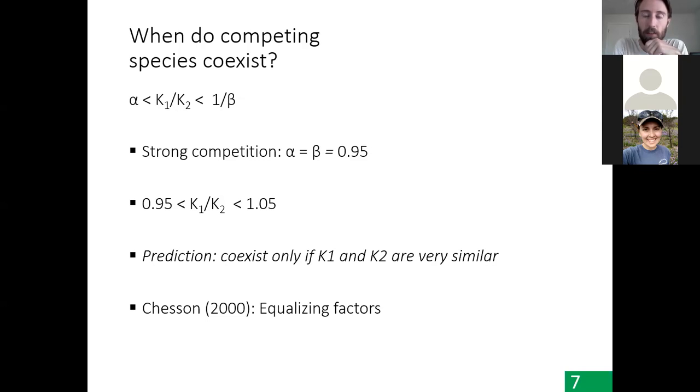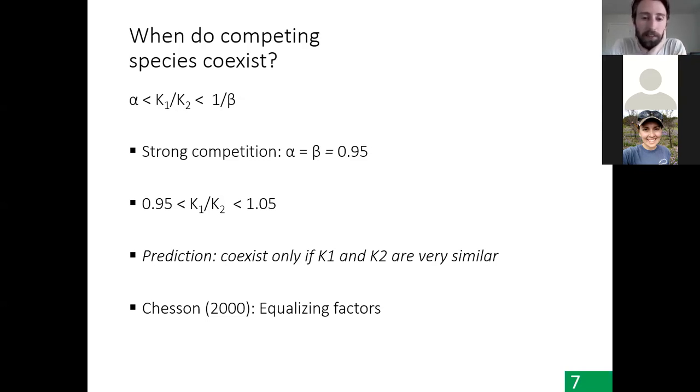whereas the stabilizing factors are things that make the competition coefficients less than 1. There are things that cause the two species to be using resources slightly differently. And that means that they're going to affect each other more than they affect the other species. So it's something that's a difference in their resource use that's contributing to stabilizing factors. And so two different forces result in coexistence in this model. One that's causing them to be similar in their carrying capacities. One of them that's causing them to be different in their resource use, such that intraspecific competition is stronger than interspecific competition.